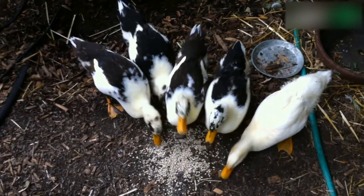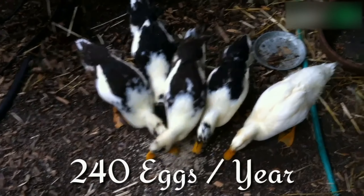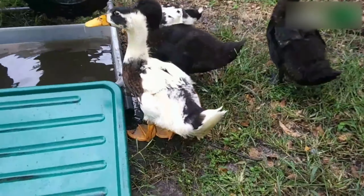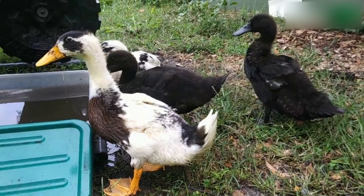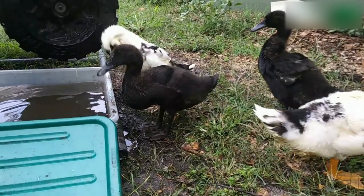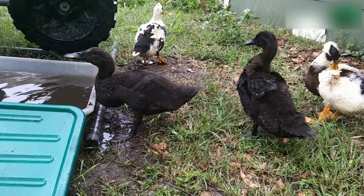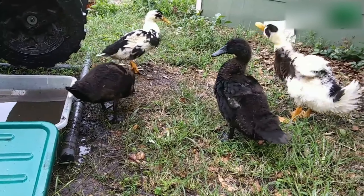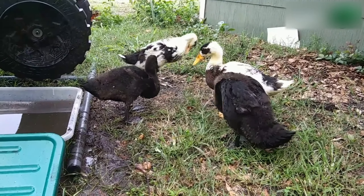Number six: Ancona. Like the Buff, this medium-sized duck is an excellent dual-purpose breed, laying around 240 eggs per year and producing high-quality, flavorful meat. This England native is an attractive bird that, like the Magpie, comes in many colors and can produce a variety of white, cream, blue, and green eggs. These birds have calm dispositions, prefer ample foraging space, and make good yard or pond birds, as their size protects them from being prey of winged predators. The Livestock Conservancy lists the Ancona as critically endangered.